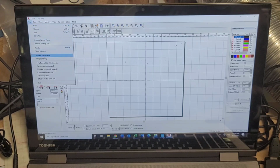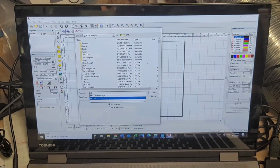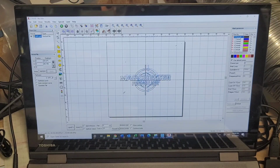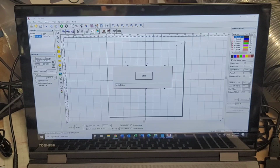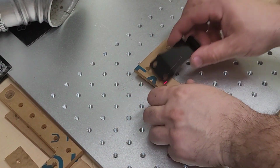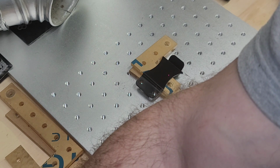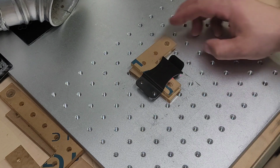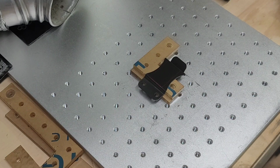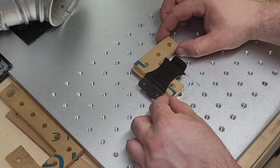Oops. Need to import first. Go from there. All right, see what this looks like. Good, looks good. Get the size. The only problem with this is it's so massive. So instead of doing it this way, we'll do it this way, that way you can fit it all on there. So I'll go ahead and make it just a little smaller. Okay, needs to go a little smaller than that. Okay, that's perfect.